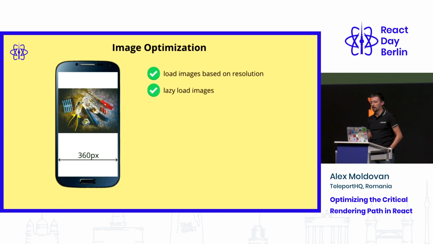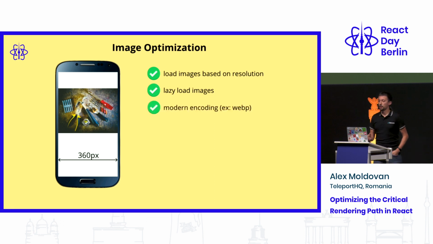You can, again, lazy load images. So for example, all the images which are not in the viewport, whether they are in a carousel, maybe you have a carousel of 20 items for whatever reason, you should not load all 20 images while the app is being loaded, because you're blocking the first meaningful paint. So you can use some lazy load techniques for that.